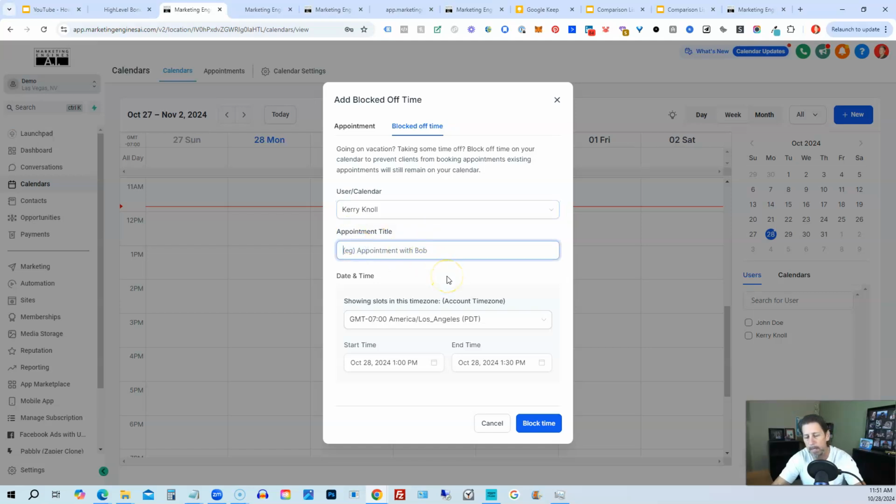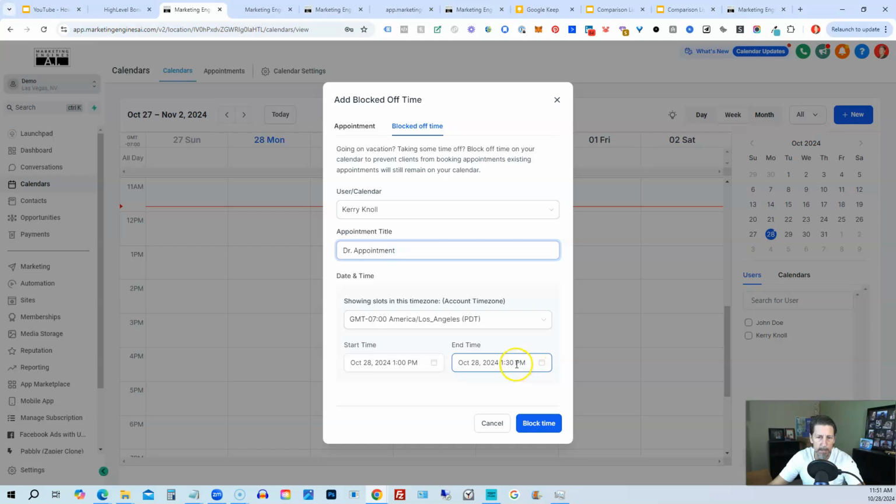It can be an appointment name, it could be vacation. You could put whatever description you want in here, and then you could even put, like, doctor's appointment. I mean, it depends what you want to describe, right? And then you would select the showing slots in this time zone, of course, is where it's set up initially, so we keep that enabled there.